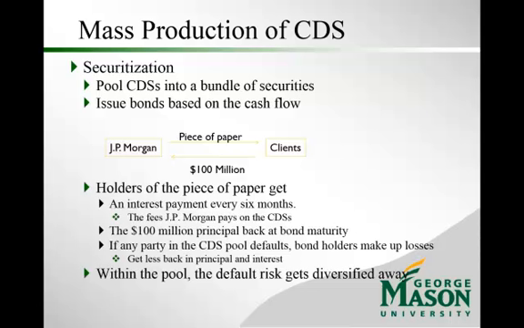So this works out great, and the clients and the bondholders think this is great for us because we get a pretty good yield on this bond, more than just regular interest rates. We get the premium for insuring this corporate debt, and so we get a good yield. JP Morgan's happy because they've essentially insured themselves against default risk. So if any of the companies in this portfolio of 20 companies defaults, then they get their money back. So they're not really at any risk. They can loan out even more money. So they feel like everybody wins.